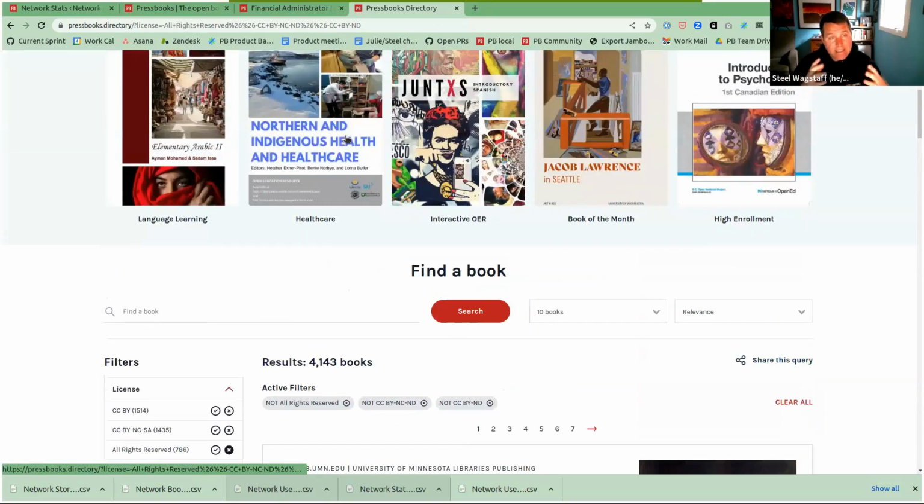And behind the scenes, we have a tool that we built that we call the Book Directory Fetcher. It's a tool that we built and that we maintain. And its job is to go and talk to those 150 networks' APIs. And every hour say, hey, do you have any updates for me? And if they do, if a book has been changed or been edited or been made public, it will grab those changes to the metadata and it will store them in a big database that we use for searching and displaying the directory information.